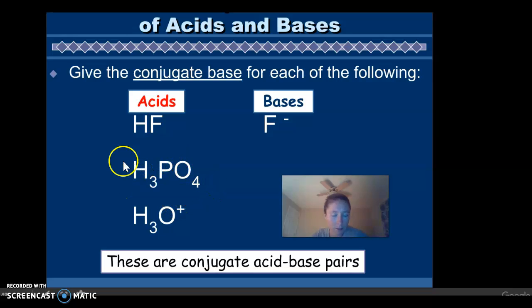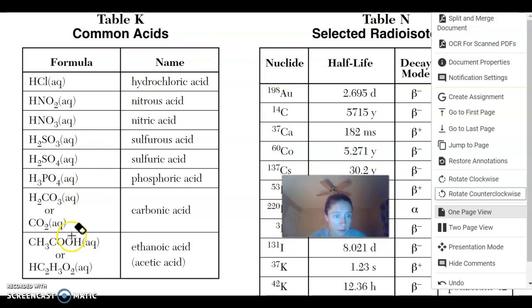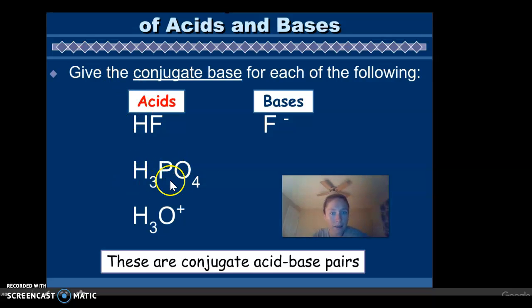So the next, we have an acid listed here, and if you weren't sure if it's an acid, again, note how there's an H right in front. So that's one way to indicate that this is an acid. The other way is to check your reference table, so it's H3PO4, and table K tells us that it is phosphoric acid. So we know this is an acid, and what do you think its conjugate base will look like if it loses an H+?